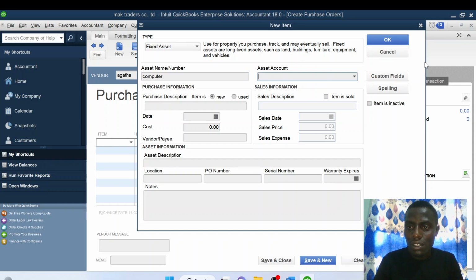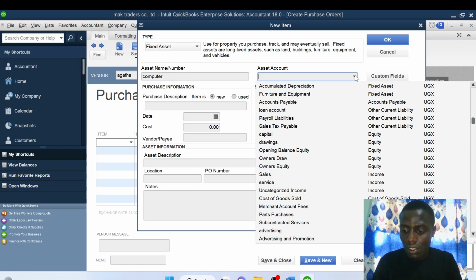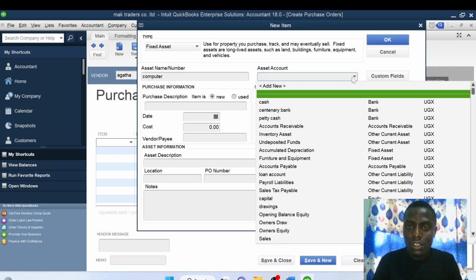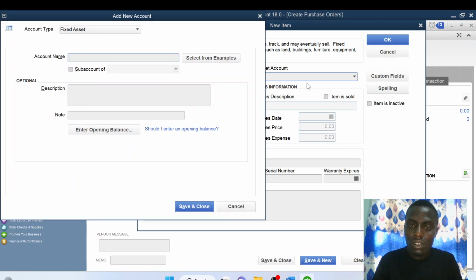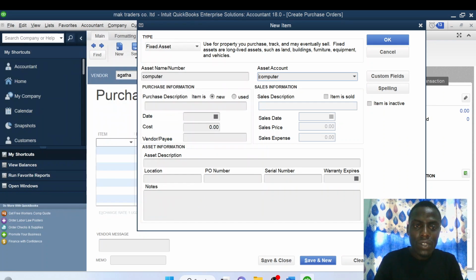Account asset. We'll add new. This computer. Then I'll do save. Purchase description for office use.